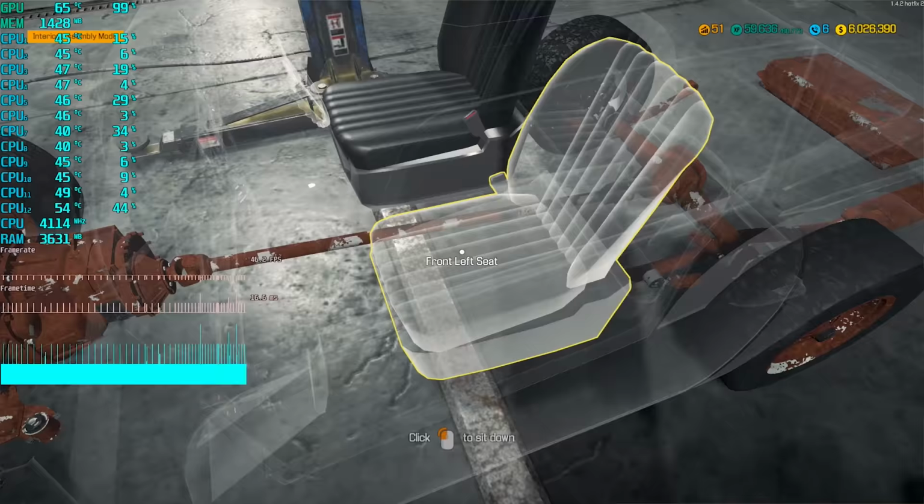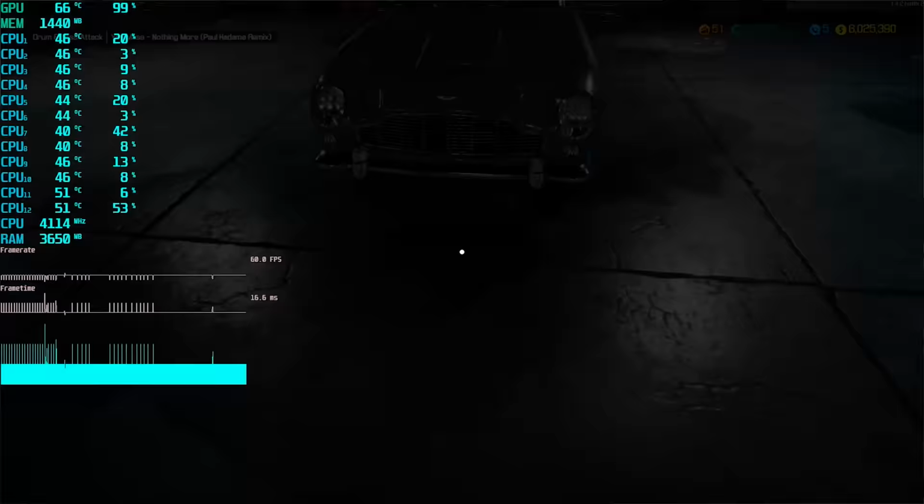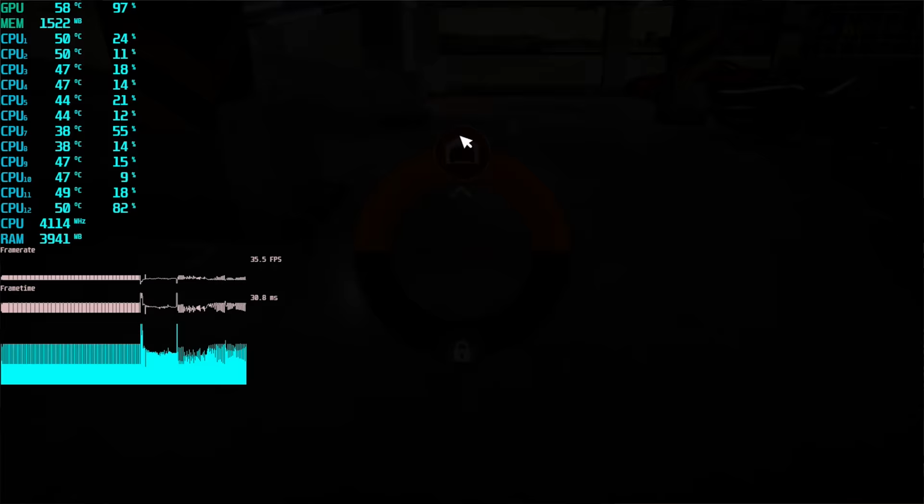But on that note, if you're looking for something to play the new Car Mechanic Simulator, this PC did an extremely good job. Again, playing 1080p, decent settings, we're getting good frame rates, really solid experience. I was actually surprised because the Car Mechanic Simulator does require some decent hardware to run. So Car Mechanic Simulator 2018 was no problems for this PC.